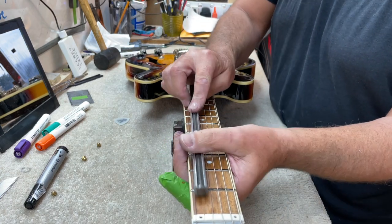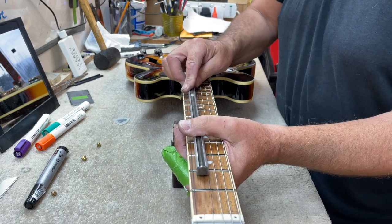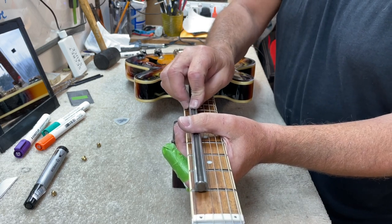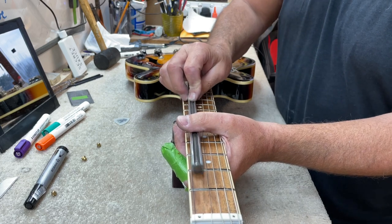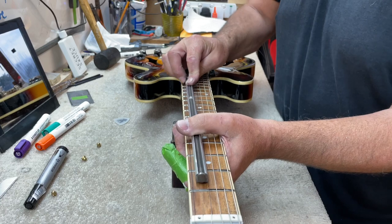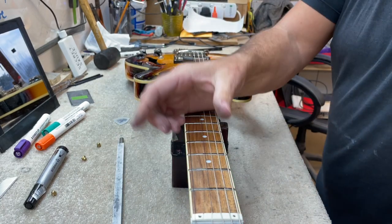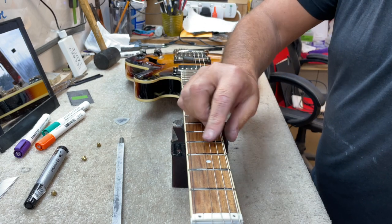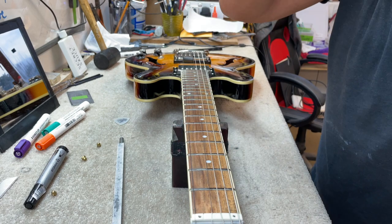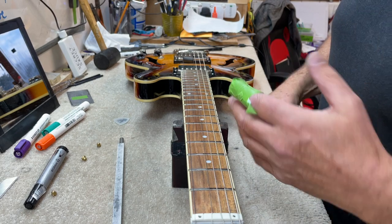So I'm moving on to the B track, and I'm very lightly running the beam up and down. I'm expecting the same things we saw before to be repeated on the B track. That's usually the case, although it's not always the case. The point you have to remember is that the highness and lowness of a fret can change over its radius. It may have been hammered in harder at this end, but sticking up at that end. It's entirely possible that it changes across its radius. But we're largely seeing the same.